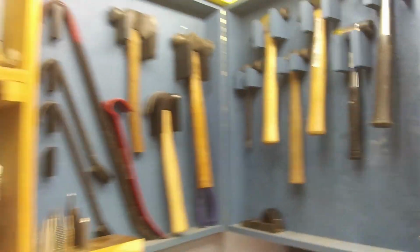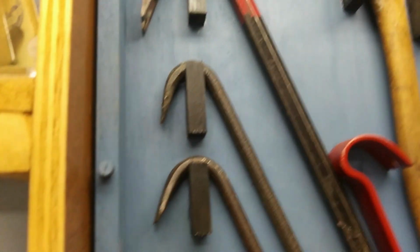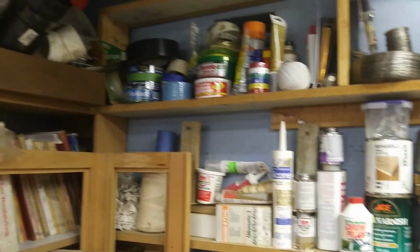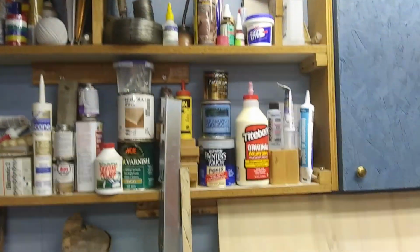And then this cabinet up here is where I have all my hammers and prying tools. I have this little hole here, well, this pin fits into that hole so that whenever it closes, it stays straight. And then I put these shelves in to hold all kinds of stuff, and it doesn't really work well. And then let me see if I can back up enough.